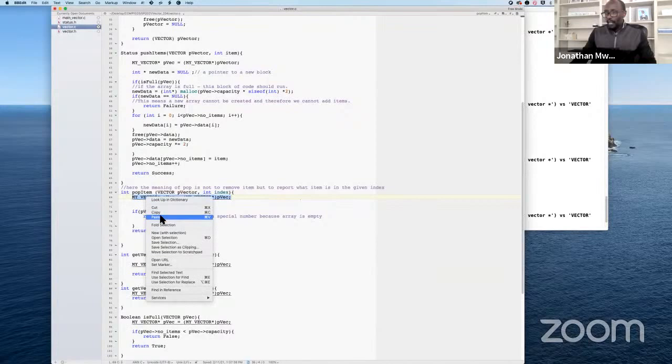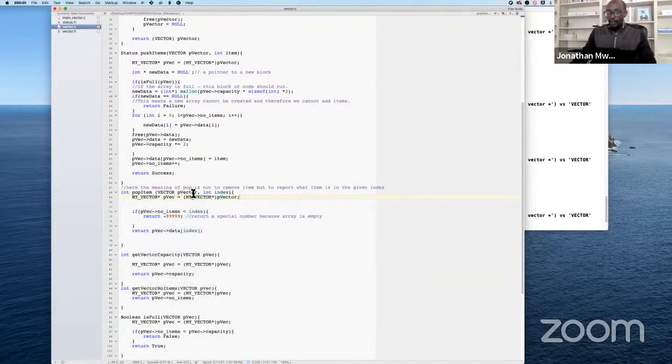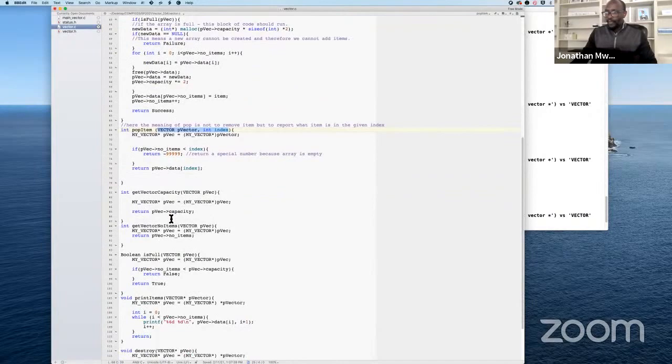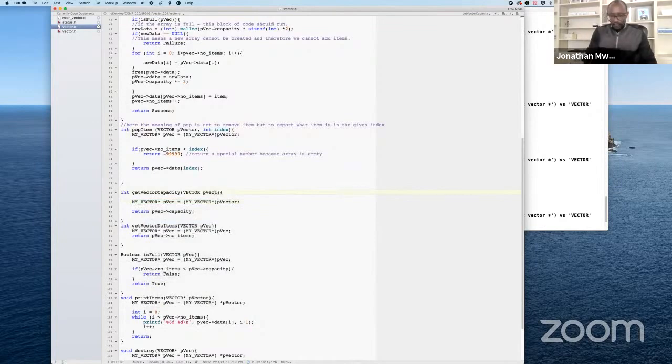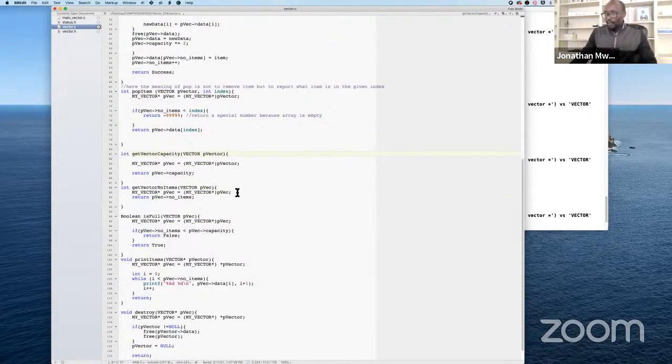So remember, because these are variables, the stuff that goes into these parentheses are local variables to the function, and also the things we declare are local variables to those functions. So that's why we are getting an error, because they are in the same function. We can't have two variables in the same function with the same name. That's what's happening there. Okay, so similar here.